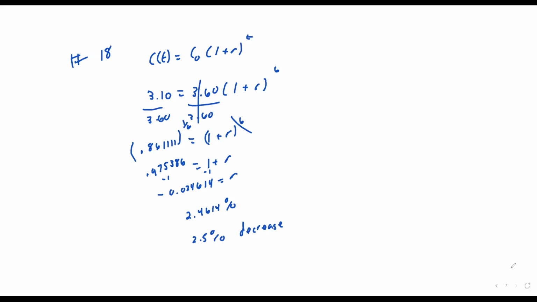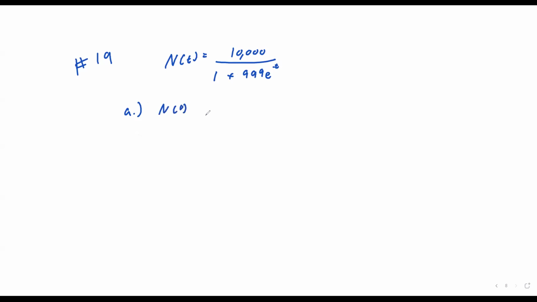All right, so then we'll look at number 19. Number 19 says the function N of t equals 10,000 divided by 1 plus 999 e to the negative t. So it gives us a function. It says N is the number of people in a small town who have caught the flu t weeks after the initial outbreak. Part A says how many people were ill initially.